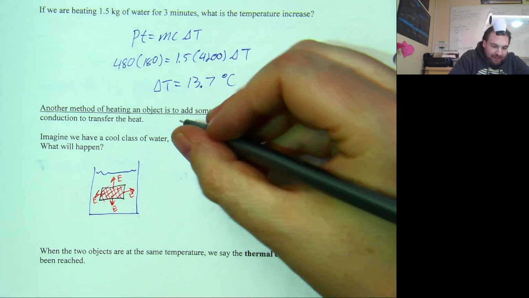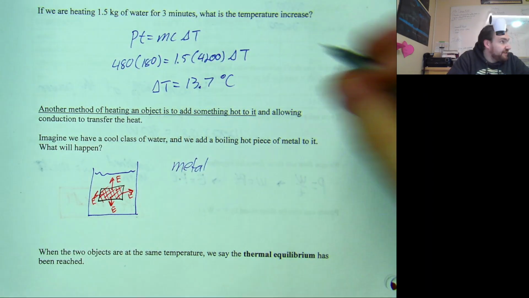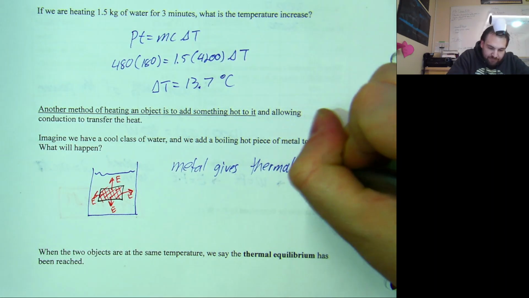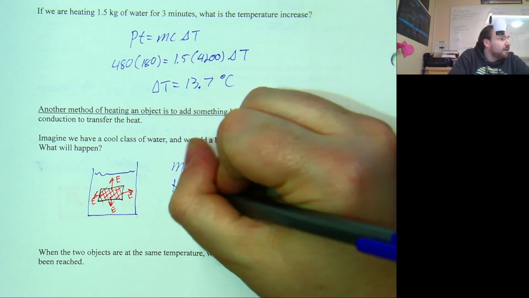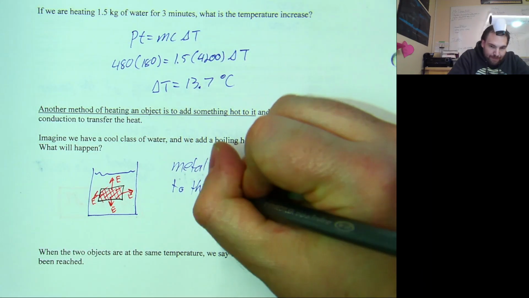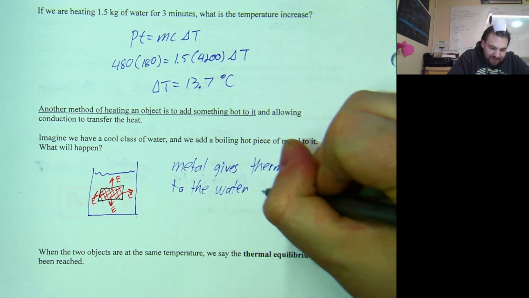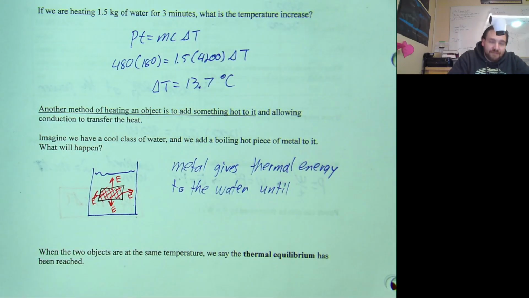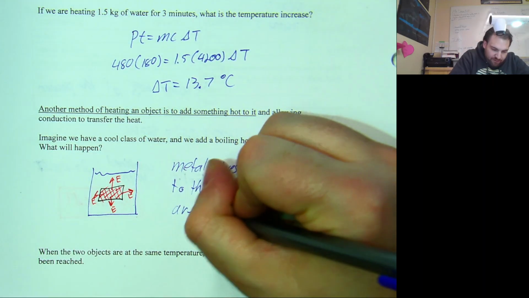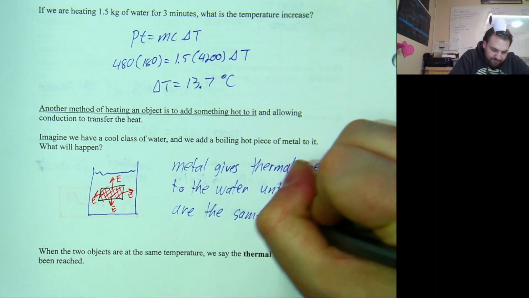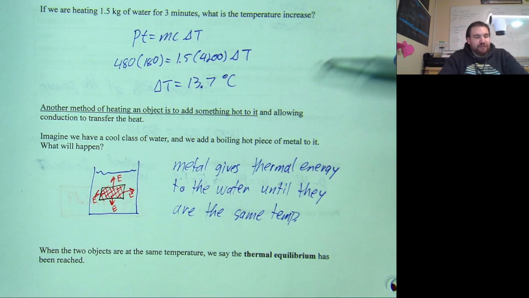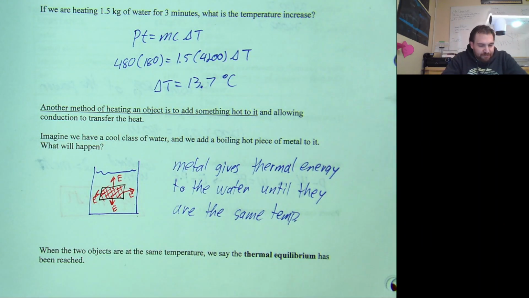What's going to happen here is the metal, as Luis already said, gives thermal energy to the water. What was it, 4 minutes? 4 minutes and 49 seconds. Until, as Luis already said, they are the same temperature. They are the same temp. And the language that we use to describe that, I think I already said it last class, is that they're at thermal equilibrium. The two objects are at the same temperature.